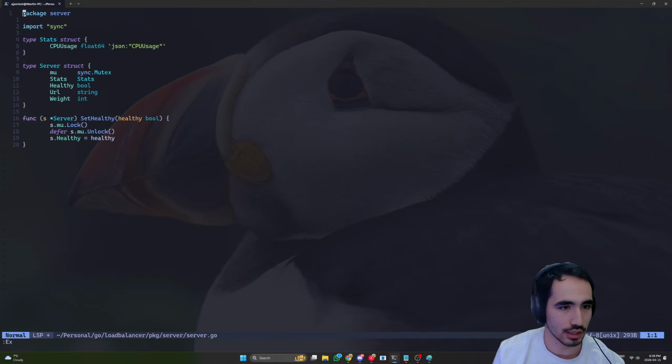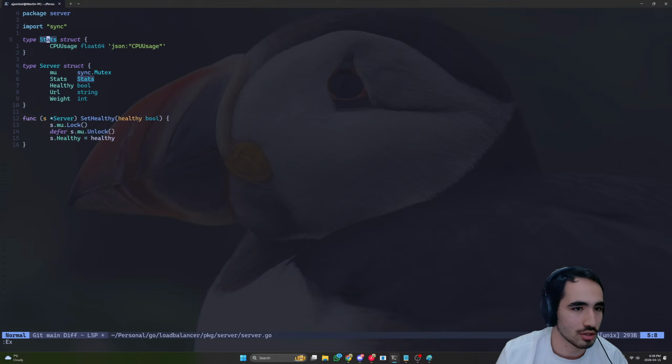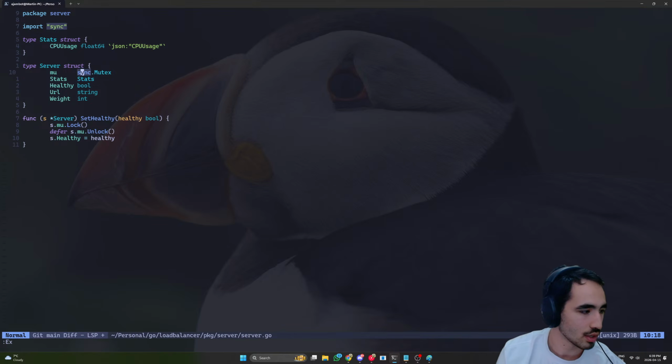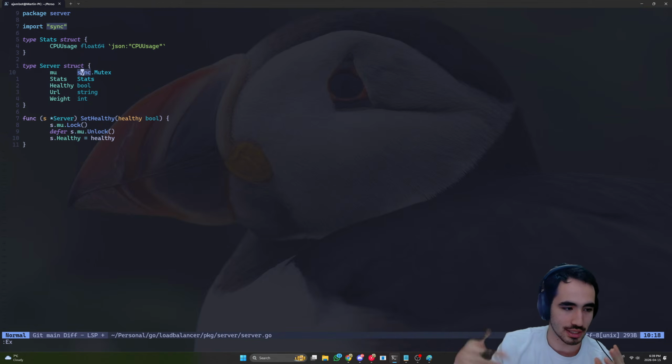And then lastly is the server, where we define what a server is and what things we need. Right here we have the stats. Right now I'm only using CPU utilization as the stat for my resource base. So we record CPU usage. And in our server implementation, we have a mutex. You need to have a mutex here because when you're checking the healthiness of each server and updating them, you're gonna have multiple connections at the same time.